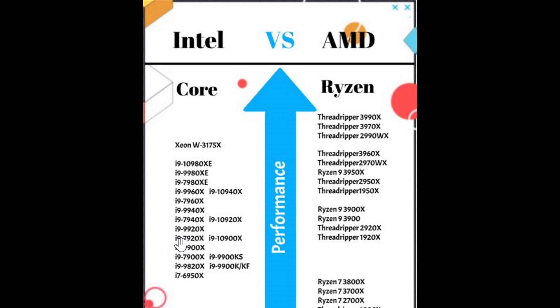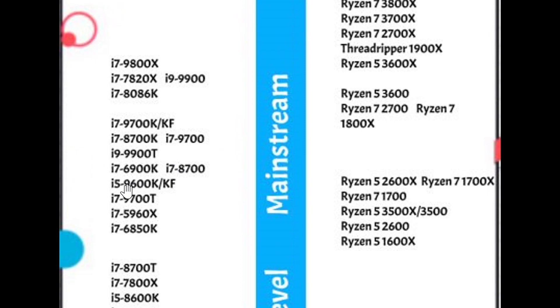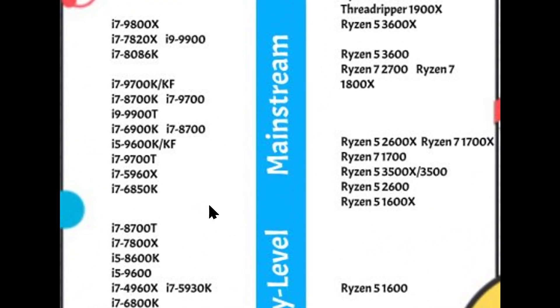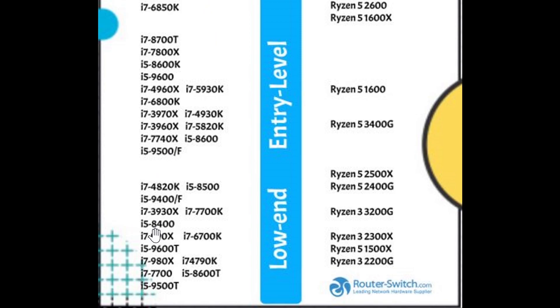What you'll want to look at is the number — so you'll want an i5, but with the highest generation number possible. For example, a 9th generation i5 versus an 8th generation i5 8400 — you want the latest possible. Each generation performs a little better than the one before, not necessarily by a long shot, but you want the latest anyway. An i5 is usually pretty good for people who just do internet browsing, watch videos, Netflix, word processing, stuff like that. An i5 is enough.